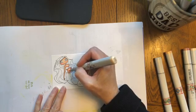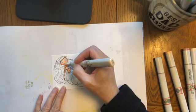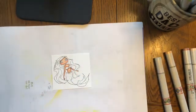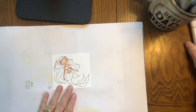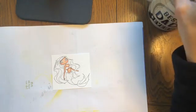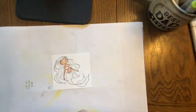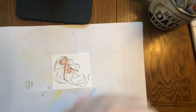So with the E00, just give it a little bit more of that smoothness. So we'll do that color last, but I think let's do the tail. And for her tail, I used a BG13, a BG23, and a BG11. That happened, I know, isn't that crazy?